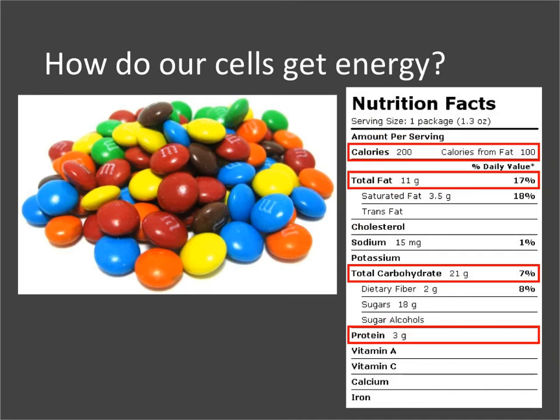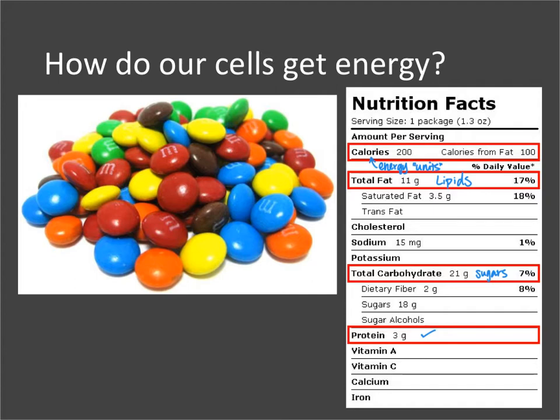So we've mentioned how we can get energy from these organic compounds. So we can get it from our fats, which is our lipids. We can get it from our carbs, which are our sugars. And we can get energy from our proteins as well. And if you're not familiar, calorie is actually a unit of energy. So this is like the units, like if you were to say centimeters or pounds or grams, it's just similar to that. So calorie is just a measure of how much energy is in something. And so we get calories from fats, carbohydrates, and proteins.